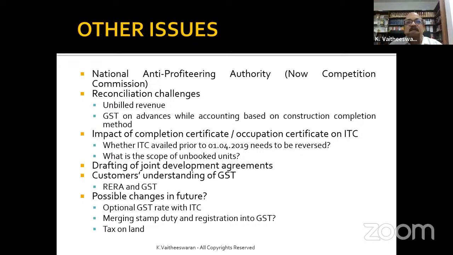The question that is raised is, how do you define benefit of ITC being passed on? Now let's take a developer, the poor developer. No ITC can be availed. Whatever you availed in the past will go. Whatever you transited, whatever you currently avail, whatever is sitting in your books, as soon as you get your CC, you must reverse under Rule 42 because CC has come.